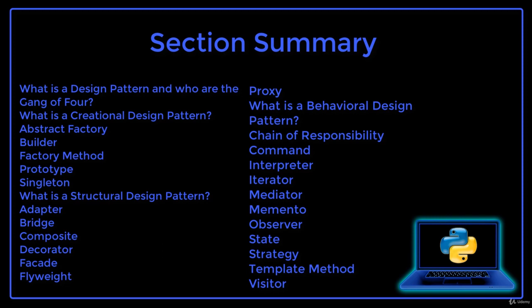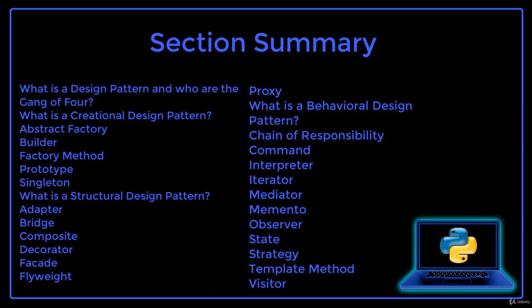The prototype design pattern allows us to create a fully initialized instance of an object that can be copied or cloned. The singleton design pattern lets us create a class that can only ever have one single instance living at a time in the program. It ensures that a class only has one instance and gives us a global point of access to it.